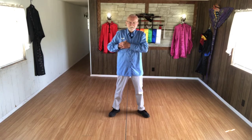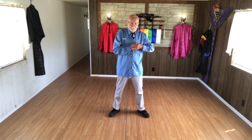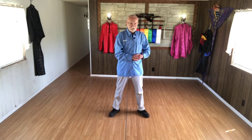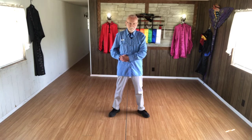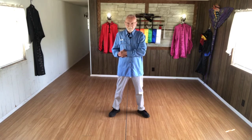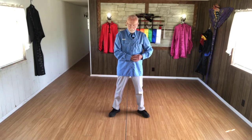Now, mild chest massage, just slight pressure. Make a small circle over your chest. Now enlarge that circle and include your abdomen. Big circle. Now reverse. Big circle. And small circle. Just light pressure.